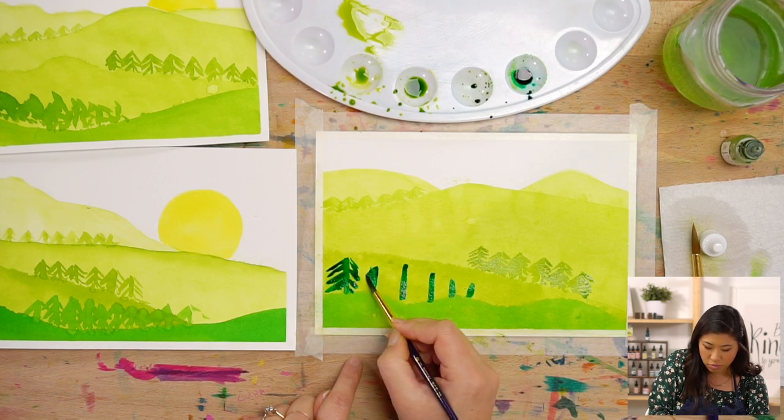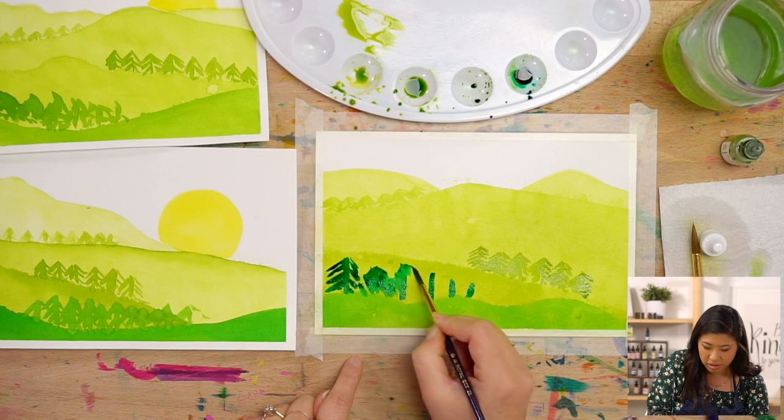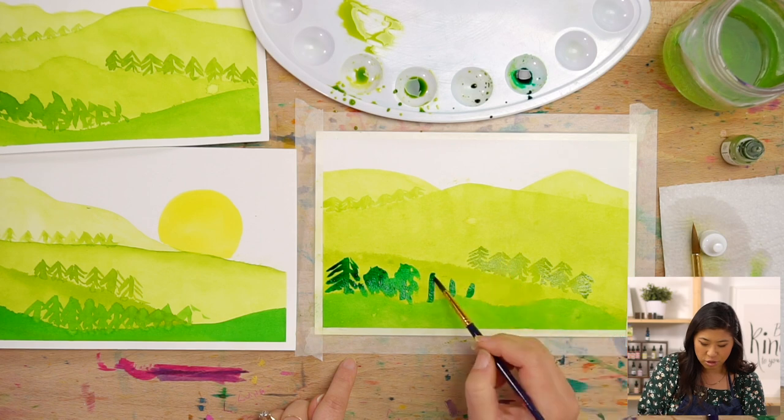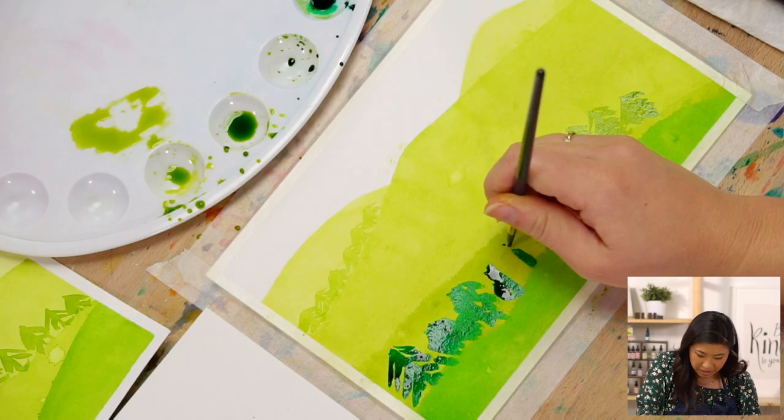Yeah, maybe the trees are more like this, so I'm just pushing. Oh, ooh, this is where you really see shrubbery then. Yeah, that looks more like shrubbery. That's so cool. You can do that. So you're just pushing into it. You use just the tip and see what you get. Yeah, let's see.